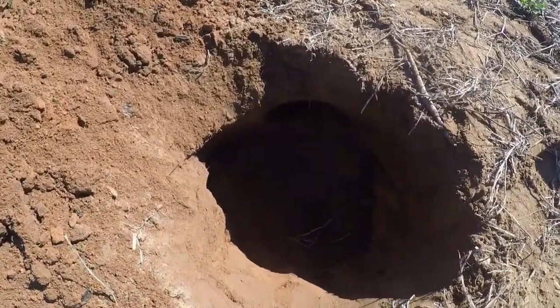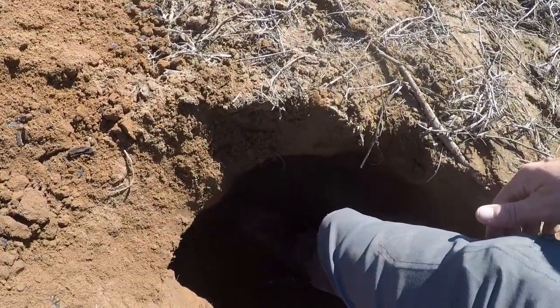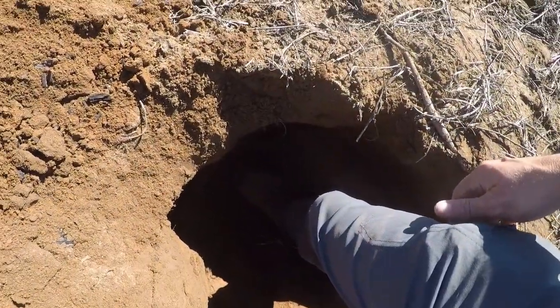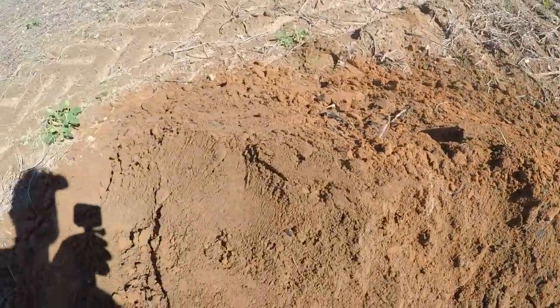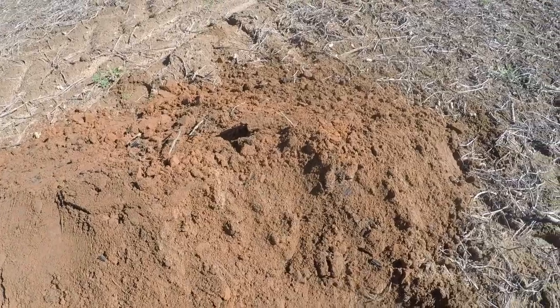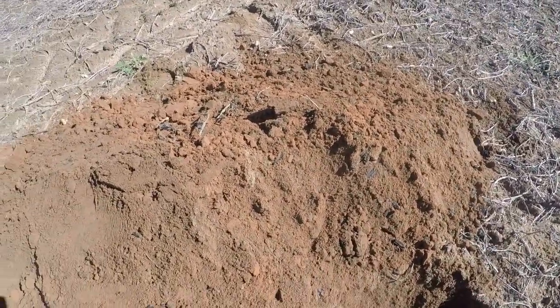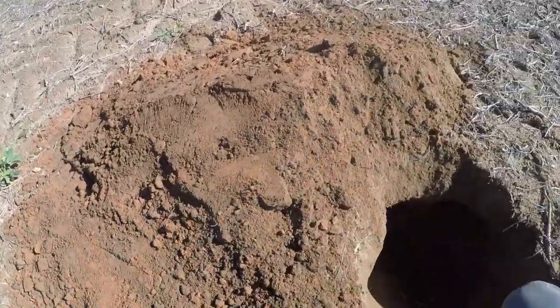Now I'm, heck, right to my knee down in this hole. I've been chasing this charcoal until it kind of petered out. But heck, that's exciting. You never know what you might find down there. Something might be preserved below the plow. So hey, that's a good find. We'll take it and keep going.